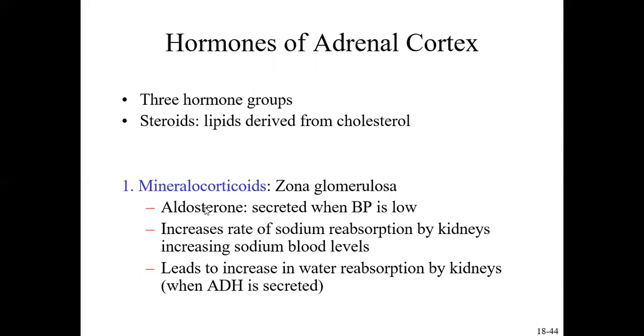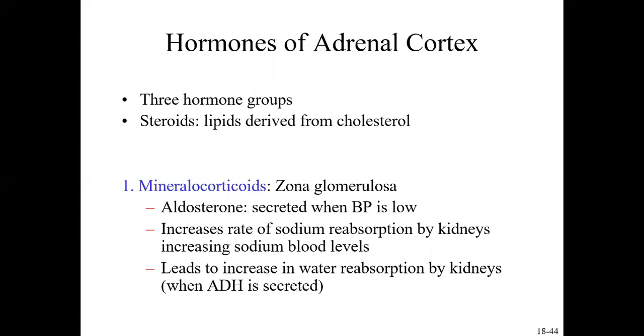We'll talk about aldosterone not just here, but actually throughout some of the other chapters. We'll see aldosterone because it's very important in balancing your blood pressure. Now, it's produced by the zona glomerulosa. We'll talk more about that. That's the zone of the cortex where it's produced. That's the outermost zone.